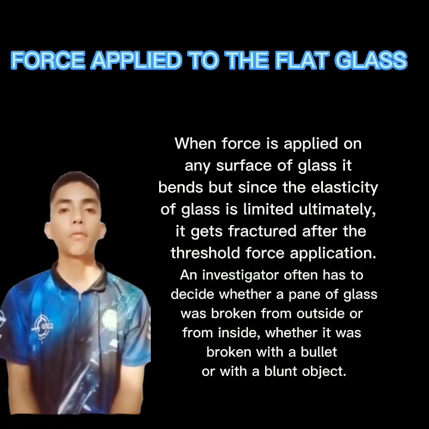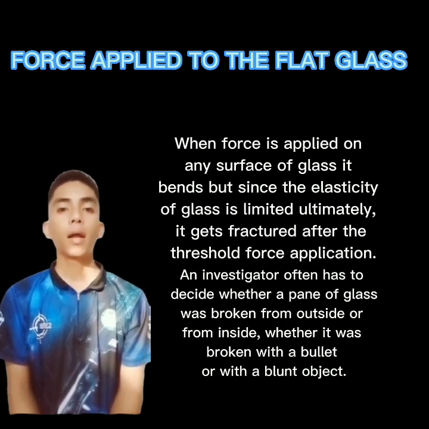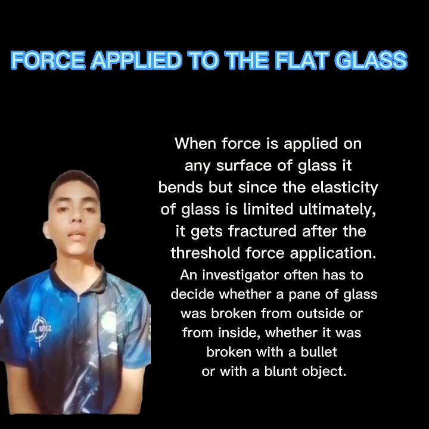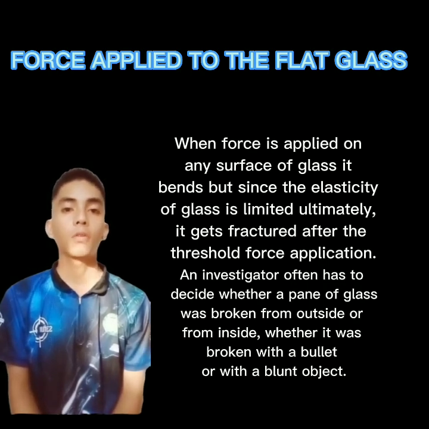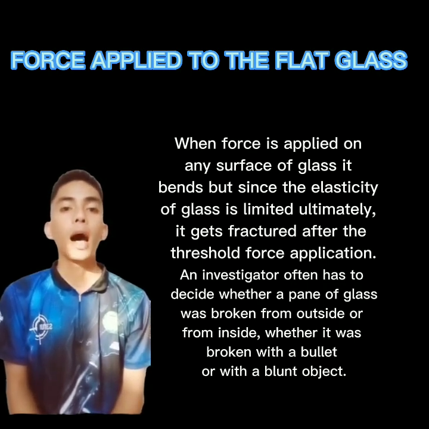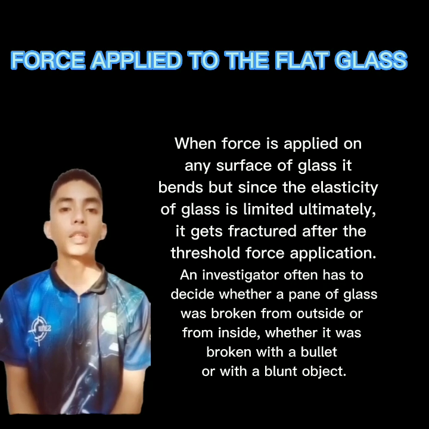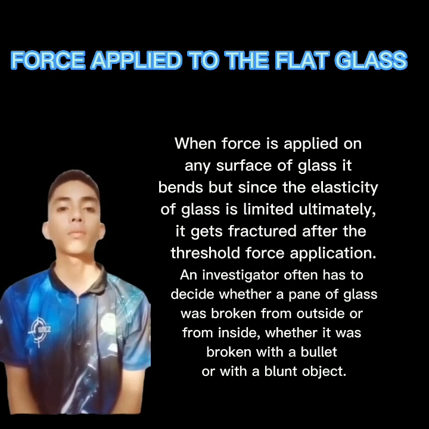Now we're going to explain the force applied to a flat glass. When force is applied on any surface of glass, it bends, but since the elasticity of glass is limited, ultimately it gets fractured after the threshold force application. An investigator often has to decide whether a pane of glass was broken from outside or from inside, whether it was broken with a bullet or with a blunt object.